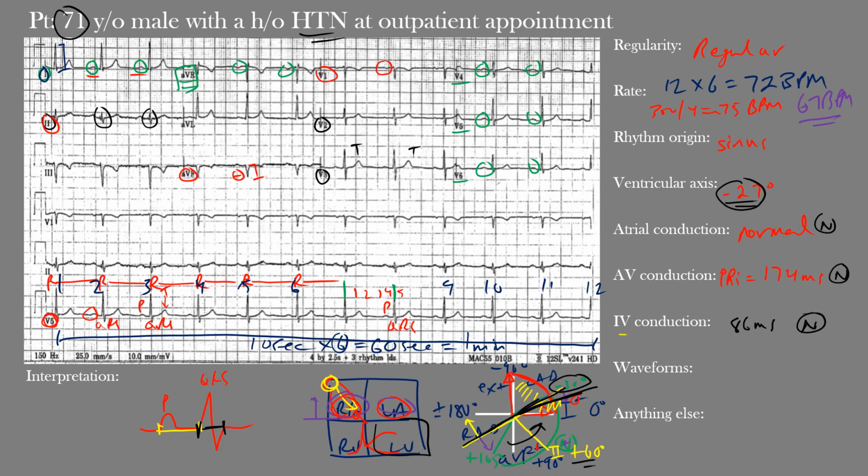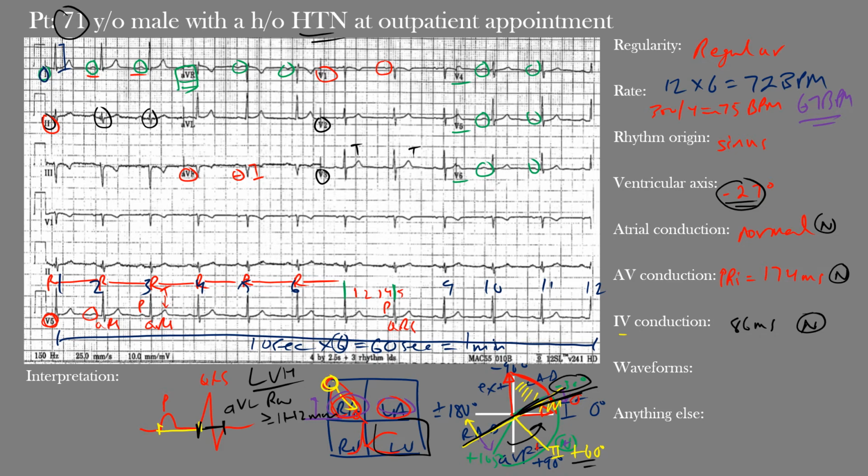The QRS amplitude appears somewhat increased on initial inspection of the limb leads. However, on closer evaluation, it's really only lead AVL that has an R wave that is about 11 or 12 millimeters in amplitude. And remember, the voltage criteria for AVL with regards to left ventricular hypertrophy is an R wave amplitude of at least 11 or 12 millimeters. Okay, so for left ventricular hypertrophy, one of the voltage criteria is that in AVL, you can have an R wave that is greater than or equal to 11 or 12 millimeters. I say 11 or 12 because depending on what study or what book you read, you'll see 11 or 12. Okay, so it's at least 11 or 12, and that's what we see here.